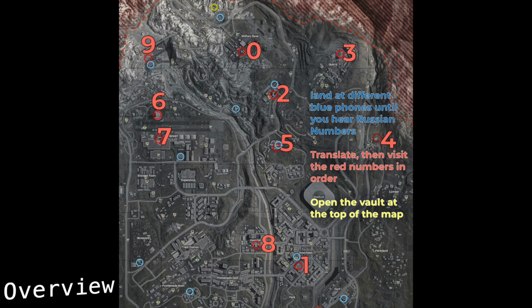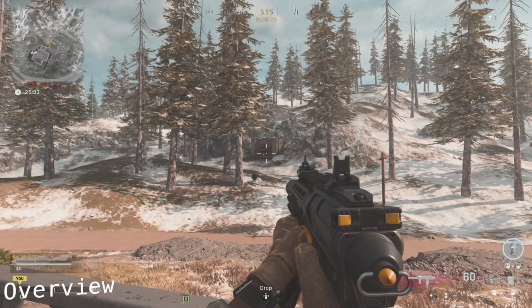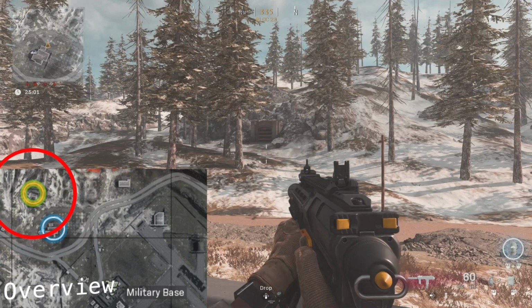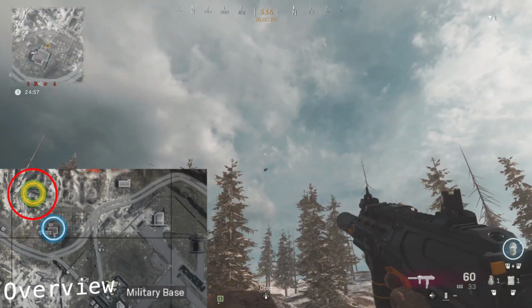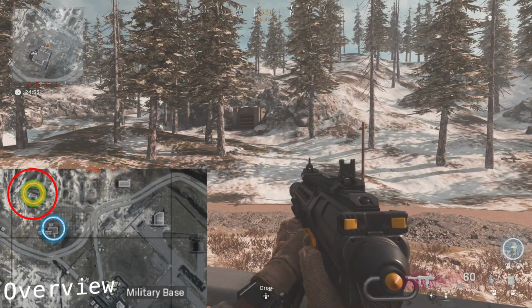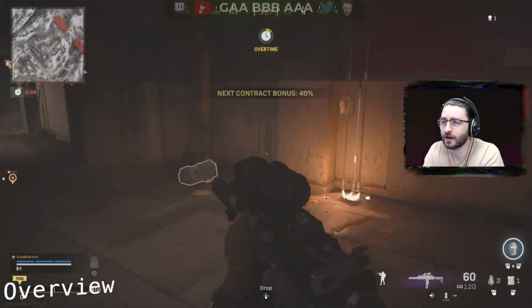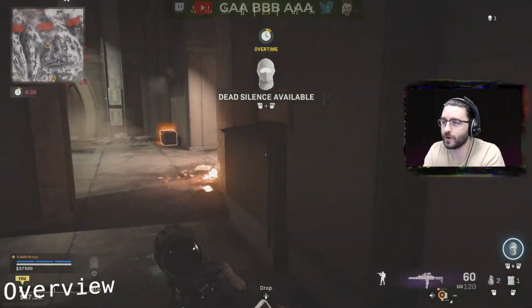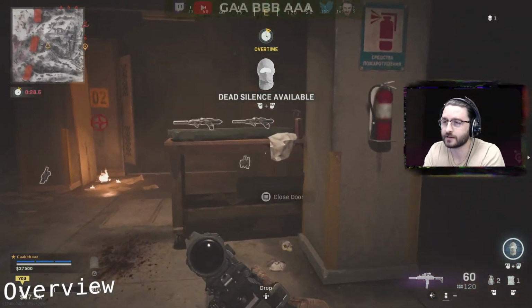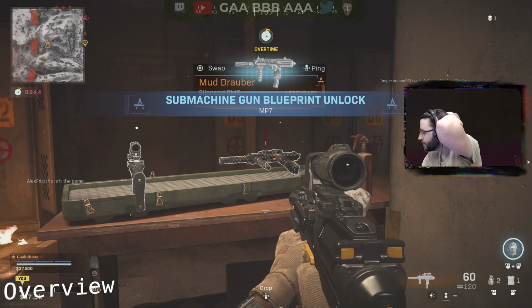Now on this screenshot you'll see at the very top of the map, you're going to see the vault. This is what the vault looks like, and this is where it is on the map. It is the very last place you need to visit, so ignore that for now. But have an idea, that is exactly where the gun is located. Now to open the vault, you're going to need to run around the map and answer a few different phones. Lucky enough, once the vault is open, head downstairs, you'll see the gun on the table, anyone on your team can pick it up, and the whole squad will unlock it permanently.